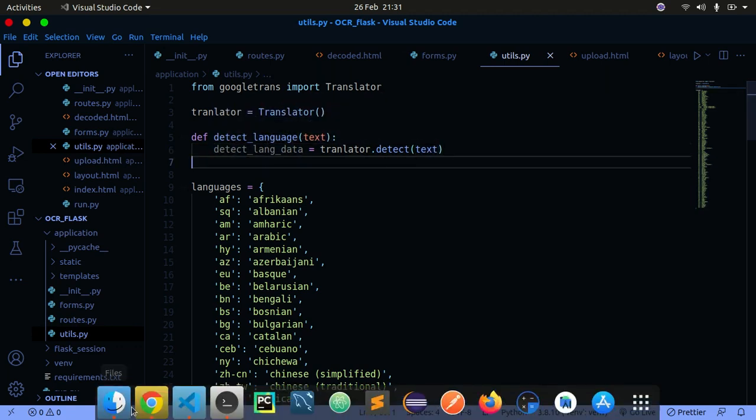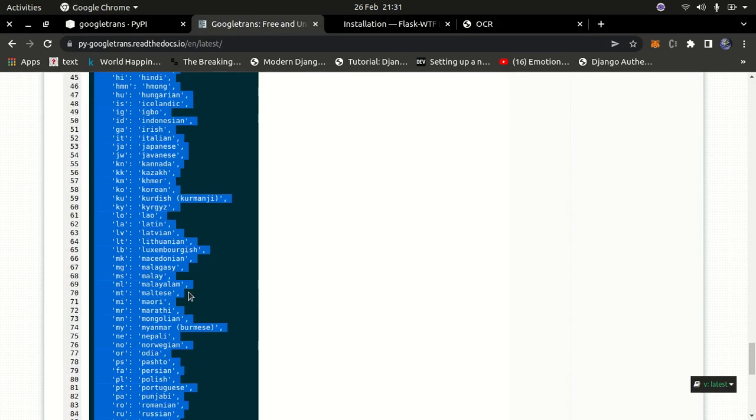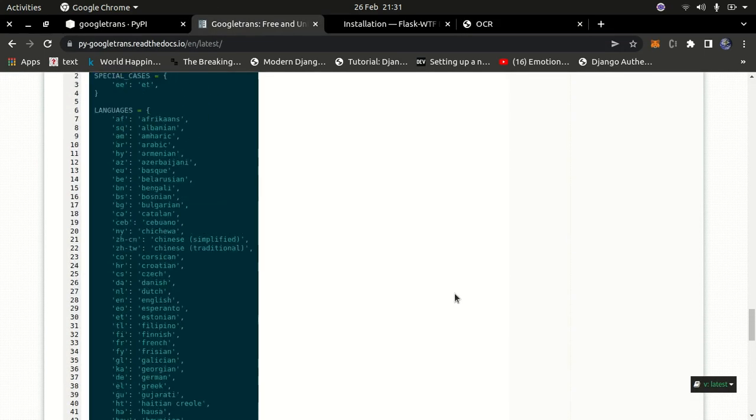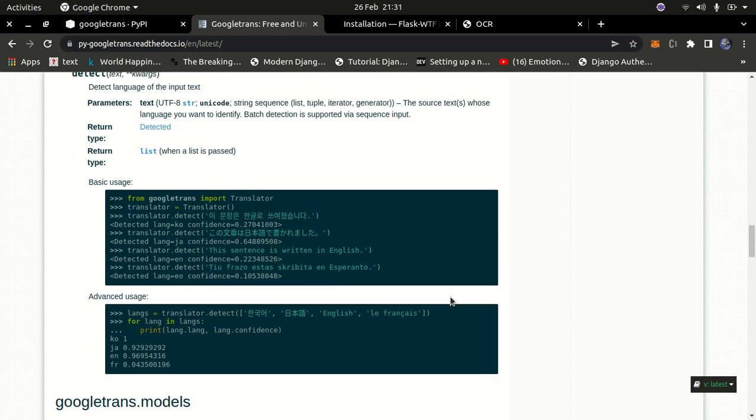And again, if you want to read more about this, you can go to the official documentation and read more about googletrans. I also have a video on my YouTube channel that goes over the basics of googletrans, so you can also check that out, and you can read the documentation and stuff like that. So if you do googletrans detect, it's going to return to us two things, right?